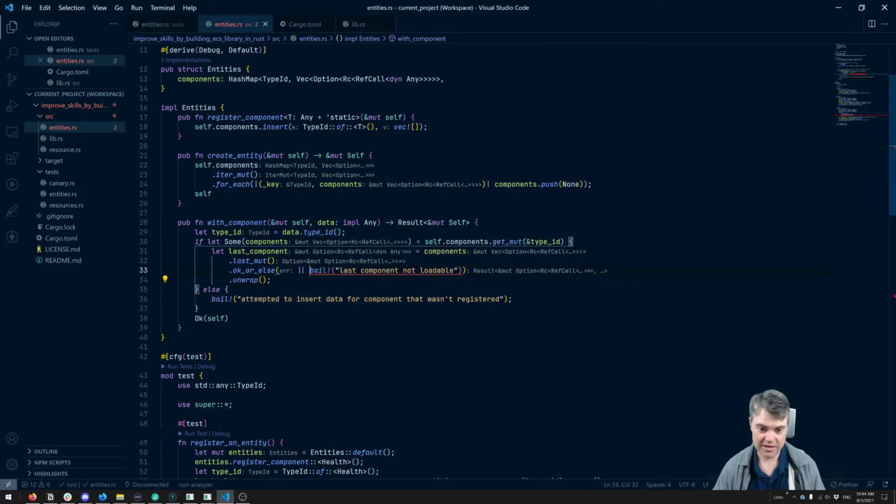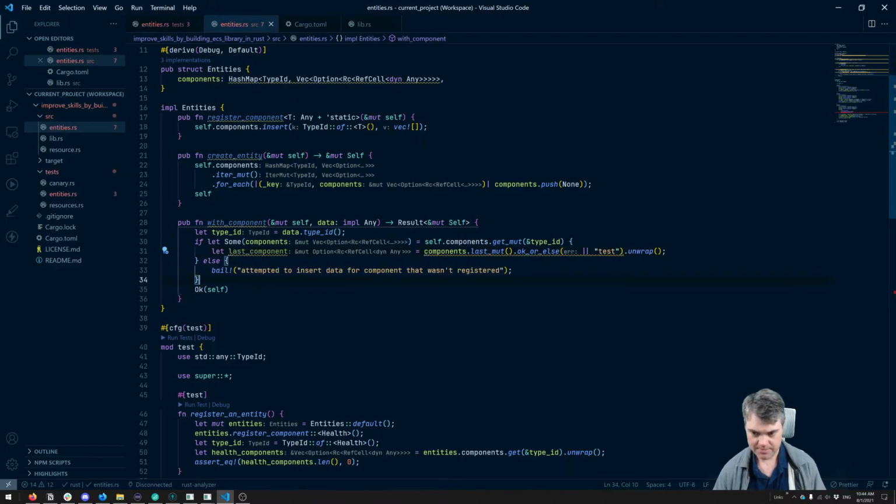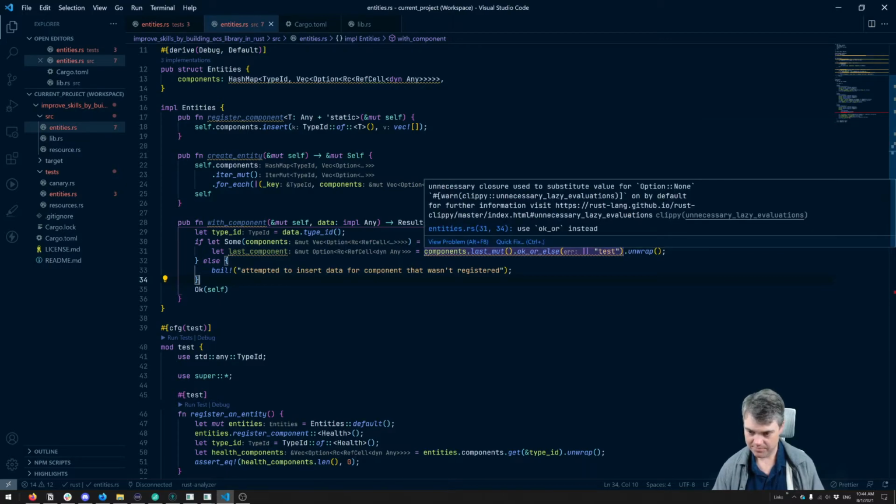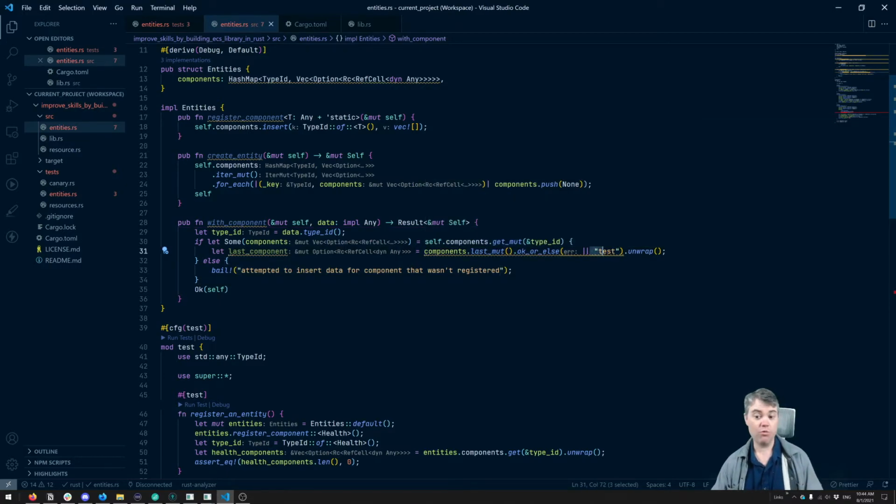Oh, is it because it's a bail? I need an actual error. I think I need an actual error here, because I don't think I can just use a string. Actually, I can do a string right now, but it's unhappy with this. As I said, we're going to have to come back and fix this to make it a real error later. So we're going to ignore the warning for right this second, but we're going to make the warning go away using proper code later.